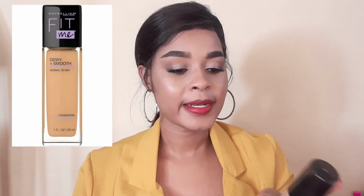The second thing that you are going to need is a foundation. The one that I use is by Wow, and I got this one from Dischem and it's in shade Toast. When it comes to a foundation, you want to make sure that you're getting something that really matches your skin tone or something that's a little bit closer. If you can't find something that's your exact shade, you want to go for something that's a little bit darker, because it's quite easy to correct something that's darker than it is to fix something that is lighter.